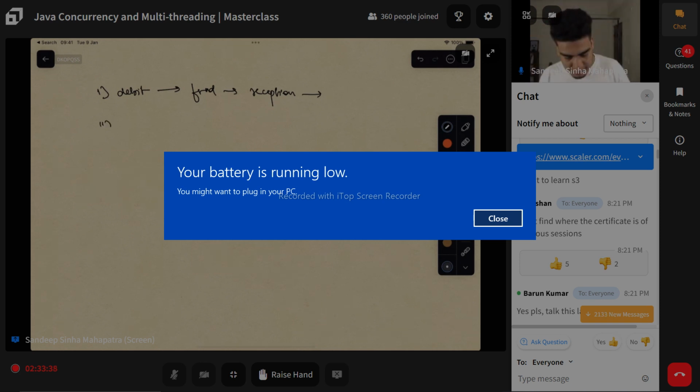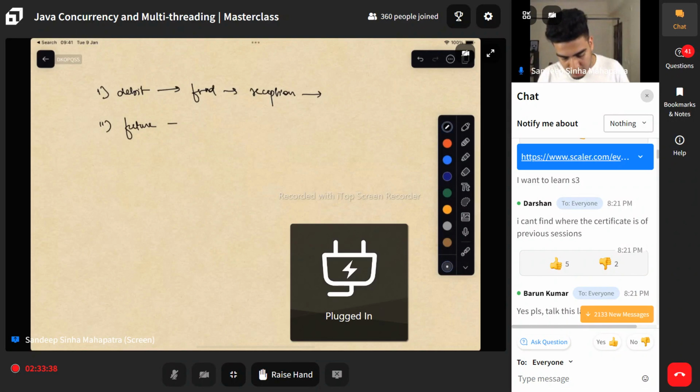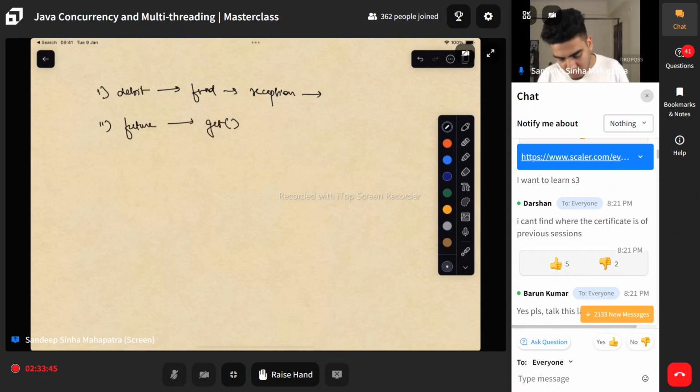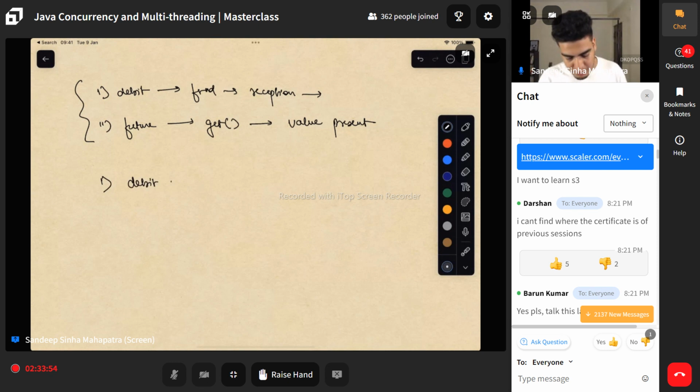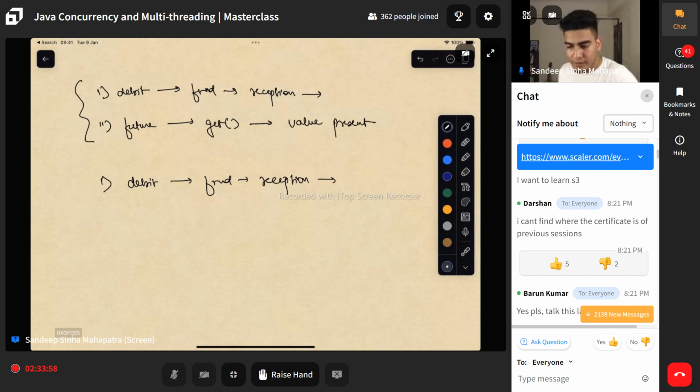Similarly, let's say we got a future. We reached the part of the code where we need the value, so we did a get call, and the value is already present. Will there be a problem? No problem. But imagine that you gave the debit card, your friend reached the reception, and the money is not there. What will happen in that case? Your friend will get blocked. It will not be able to move forward or do anything else. Basically, it has to wait.